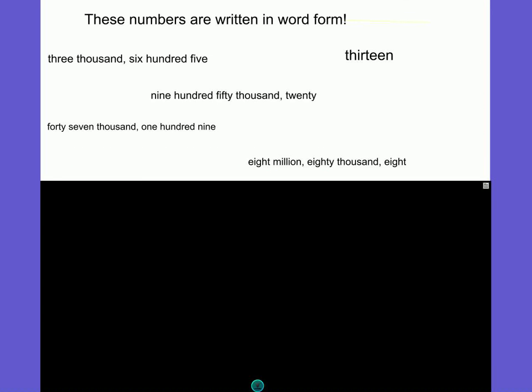And now we have, these are all written in word form. Okay. So remember, word form, how you read the number is how you write it. And just to remember that after the word 1,000, there's a comma, because in standard form, there's a comma when we say thousands, right? So for example, 3,000, comma, 605, right? So we're going to have to be able to go from one form to another, all right? And that's what we're going to be practicing.